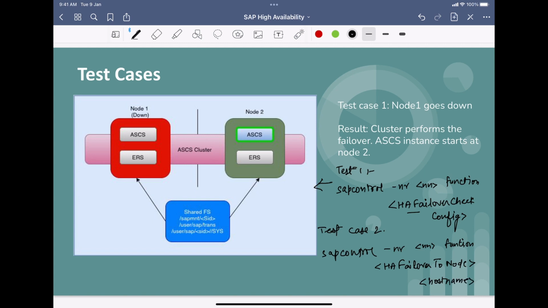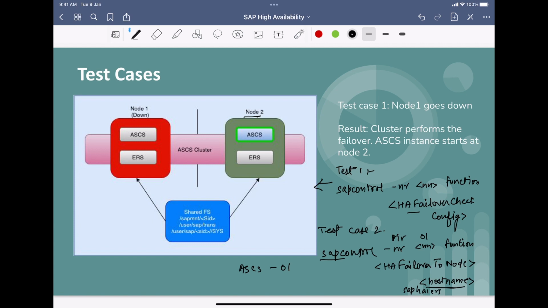Let's say you are executing this command on node 1 where your ASCS instance is running and the instance number for ASCS is 01. So you will run sapcontrol -nr 01 -function HAFailoverToNode, and the host name will be the other node. Let's say here it is sap-ha1-ers.